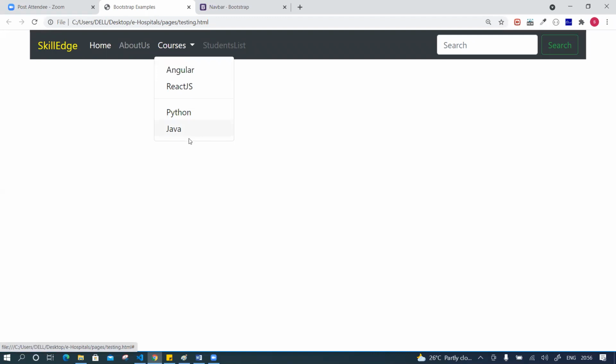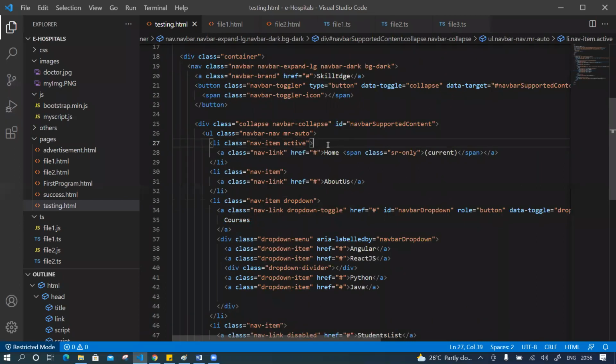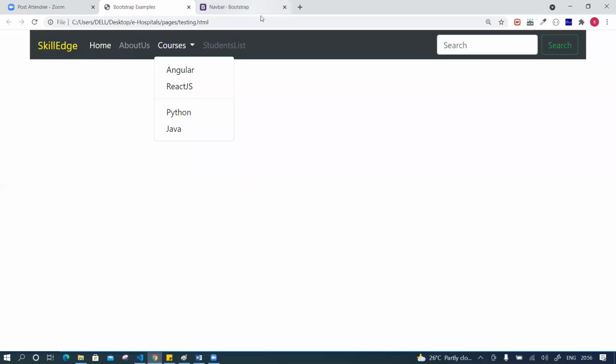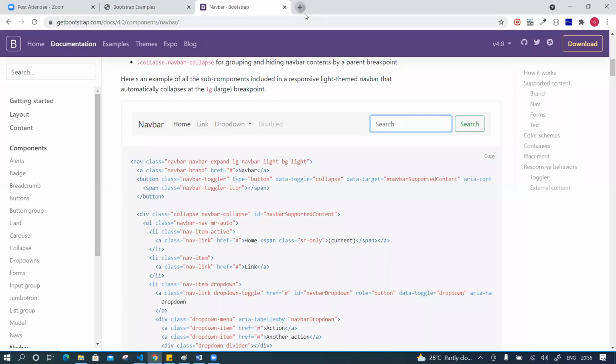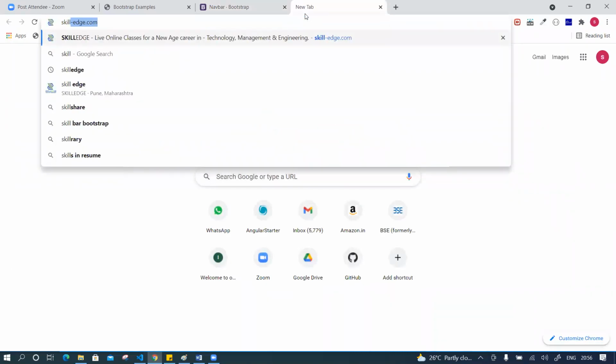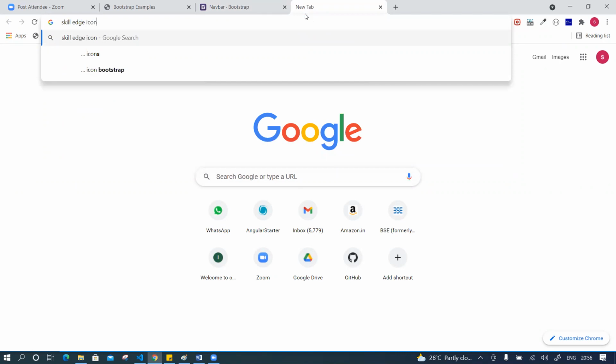Okay. So this is the way if you want to add a logo. Yeah, we just have to provide the image. That's it. If you want to add an image, instead of skill edge you have to provide the image. Okay, if you want, we will add it. Something skill edge. So is an icon there or not?